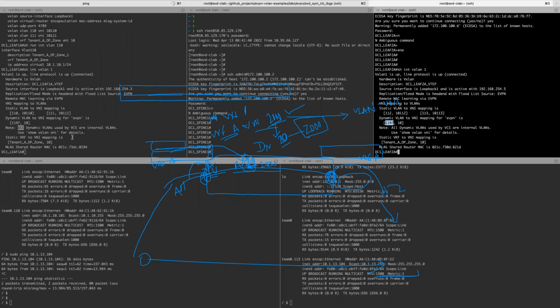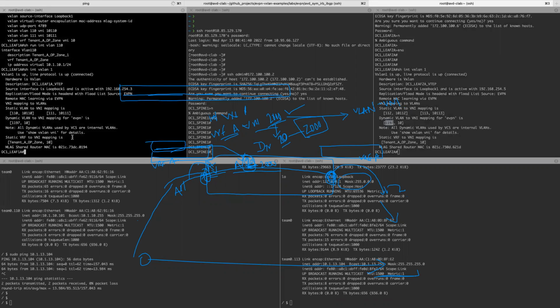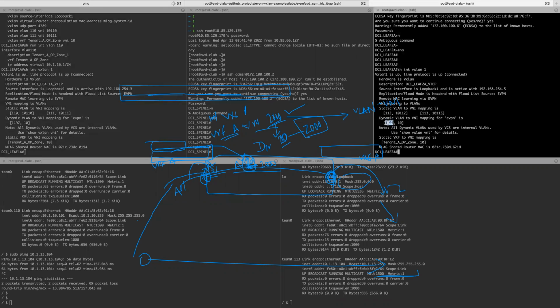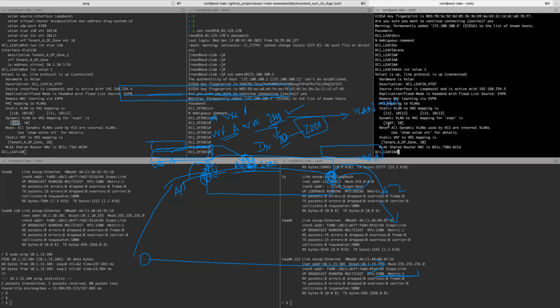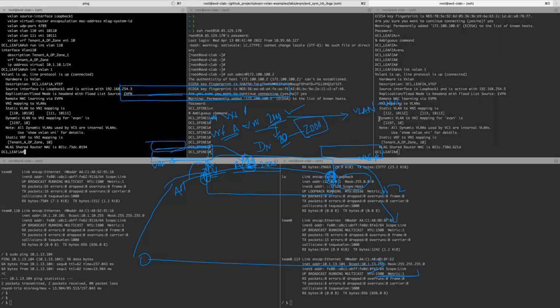As soon as we generate this, we send it out. One point is that you need not have the same VLAN across two devices. The reason is that when you forward a packet from one leaf to another leaf, what you send is the VNI information.